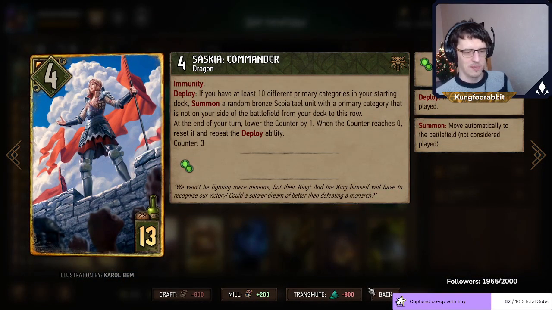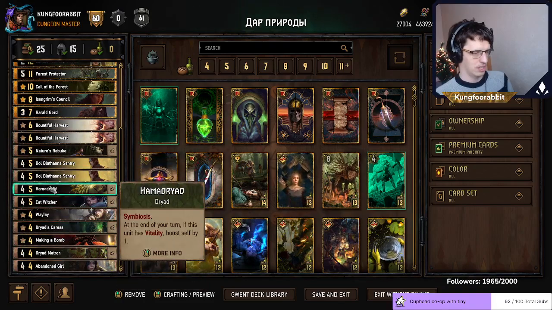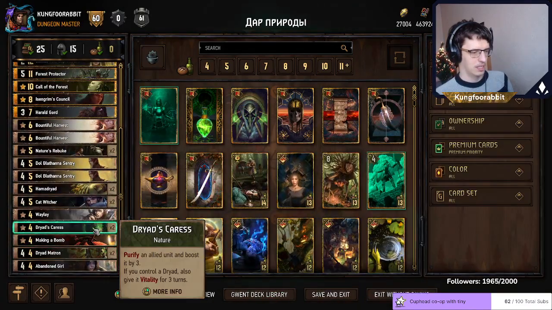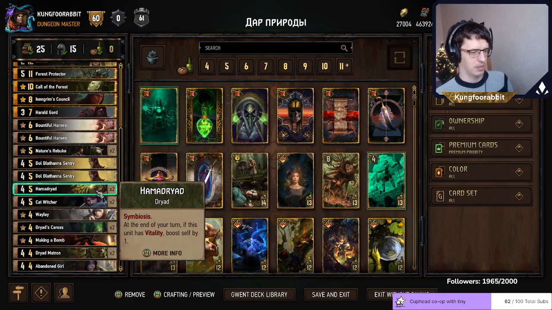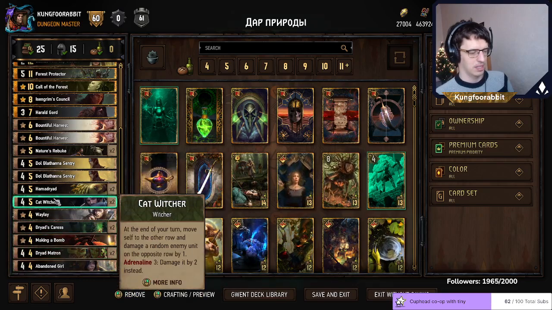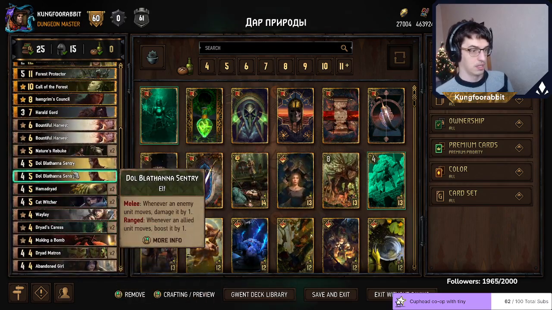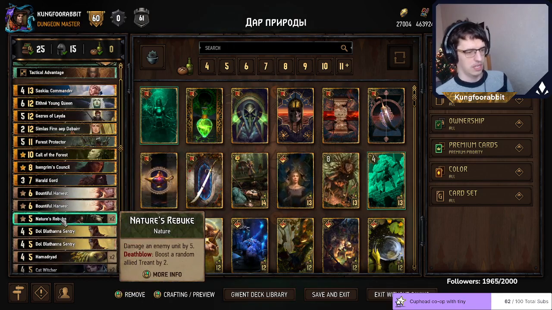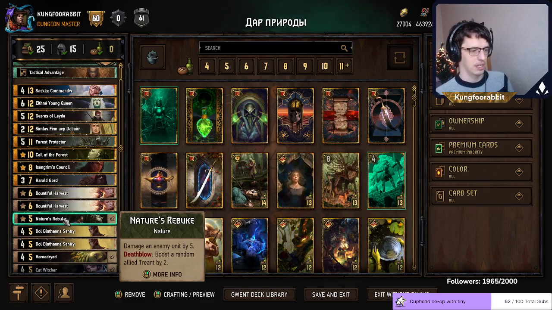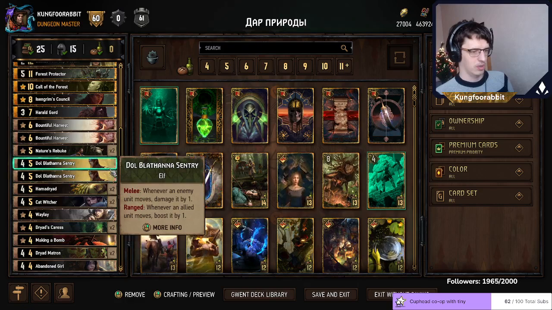So what's regarding the game plan? You get your initial Hamadryads into leader charge or into vitality from Dryad's Caress, for example. So this is a very good round one card. You probably get some bronzes into your hand so you can play Matrons and Cat Witchers, tutor the engine as well. You have a bit of control with Nature's Rebuke, so for example killing Syndicate's Tax Collectors and Peaches shouldn't be a big problem. And yeah, try to adjust to your opponent's game plan.